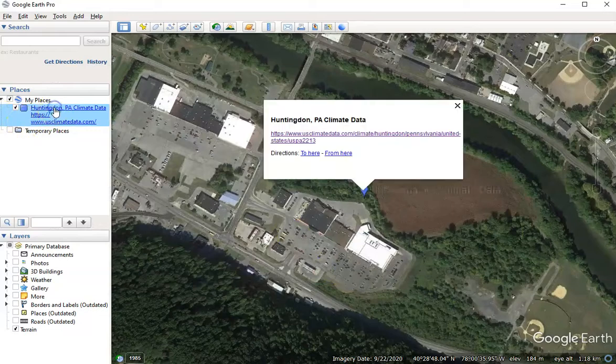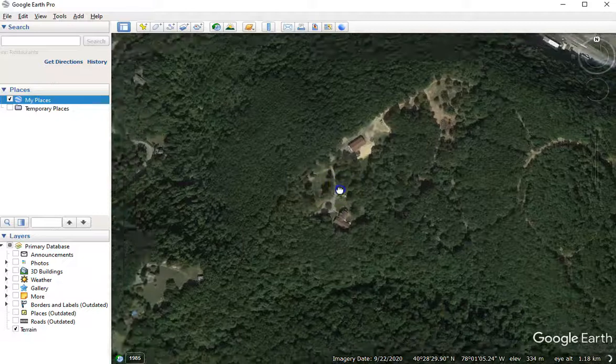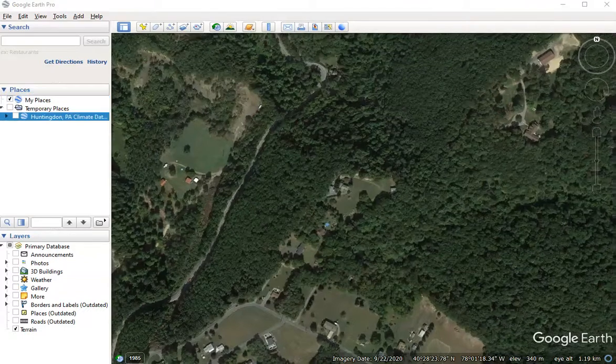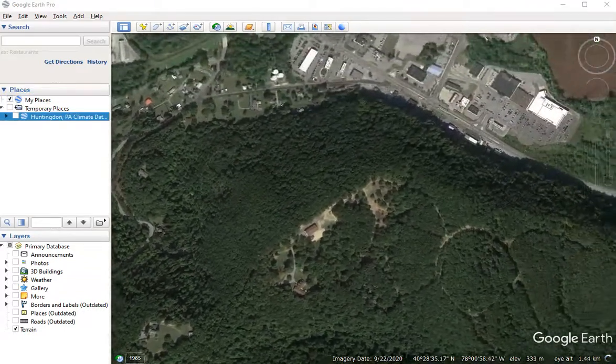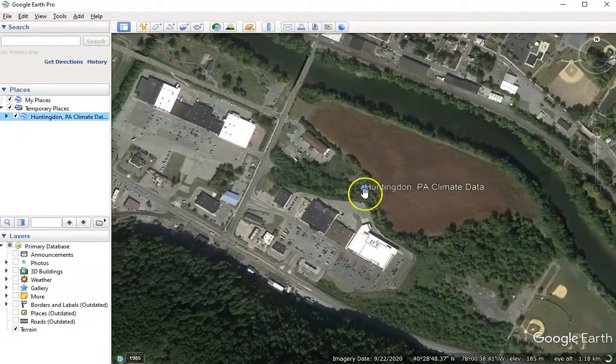I'm going to save that, and then I'm actually going to delete this. I'm going to go away from this spot now, and then it's on my desktop right now, which I'm not going to show you, but I'm going to double click on it on my desktop, and when I do that, you'll see that it will take me right back there. If I click on it, that little marker will appear, and I'll be done. So go ahead and submit that KMZ file to me on Blackboard, along with some discussion of what you think controls the temperature in this area, and you'll be done.